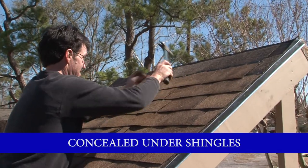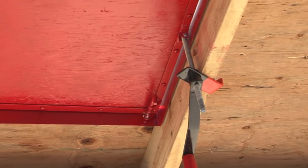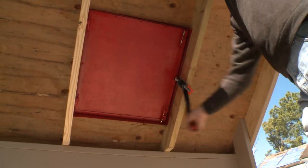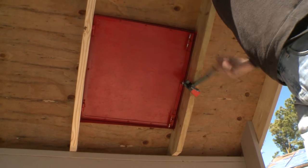Your roofing material is installed directly over the hatch so the outside view of your home is not affected. Once installed, your High Tide Escape Hatch is an escape route to your roof where you can be visible to rescue personnel. Using the hatch is simple and utilizes a winch type crank to open. Anyone that can turn the handle of a small boat trailer crank can operate and successfully open the High Tide Escape Hatch.